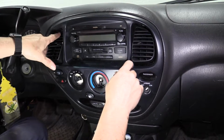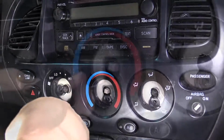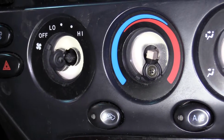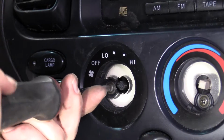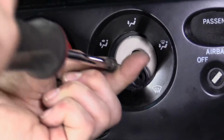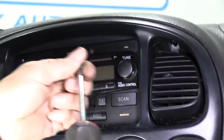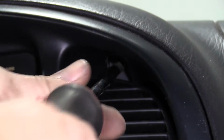Then I'm gonna remount my 2 top screws and my 3 screws in the center. Got the 2 on the top. One more on this side.